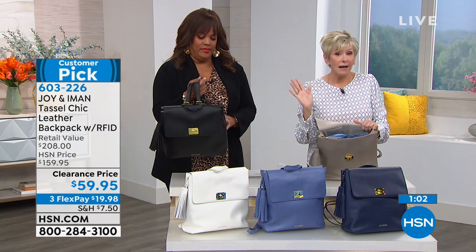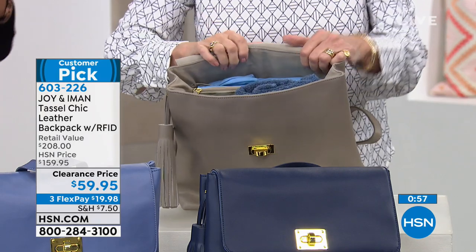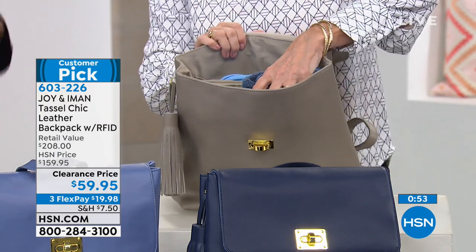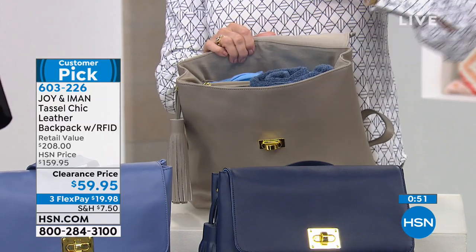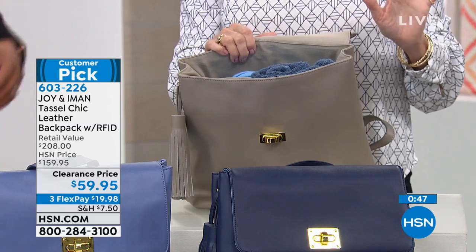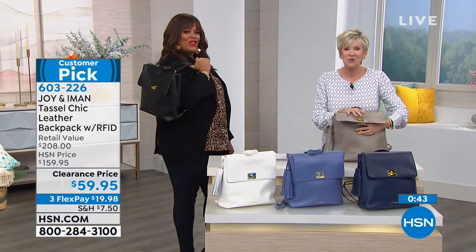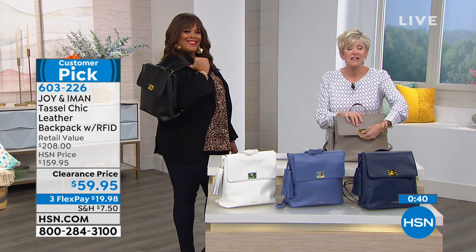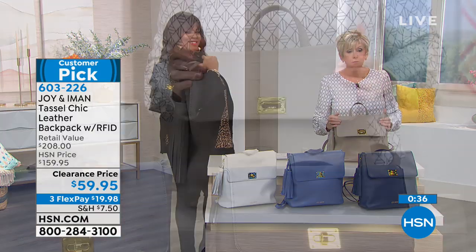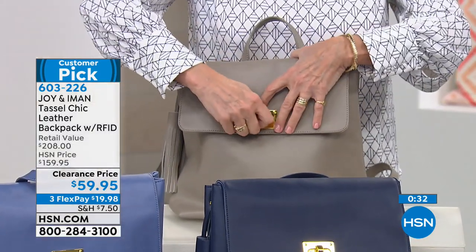And if you have a young gal that's in school, she can absolutely take all her stuff with her. You've got that wet pocket, so if you've got a wet umbrella, you can slip it right in there. You've got that RFID protection. We've talked about that for the last hour and a half, and it is so important. You want to be able to protect your information. It's really key. But you're doing it in just gorgeous style because this is genuine drum-dyed leather, absolutely gorgeous, all smooth. You've got that beautiful turnkey lock, so everything is going to stay secure on the outside.